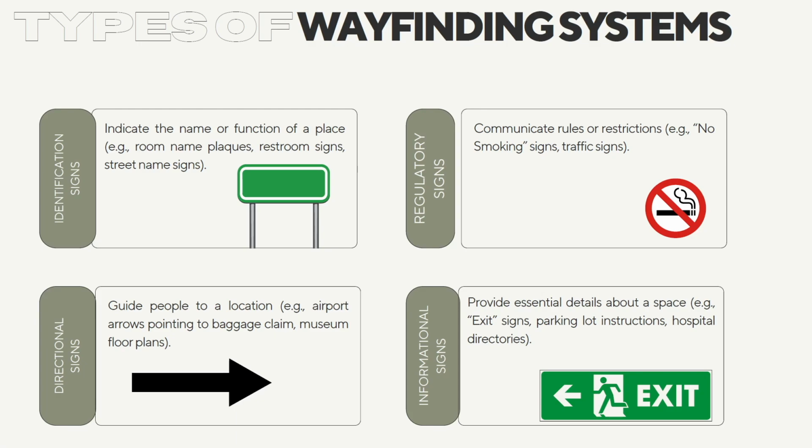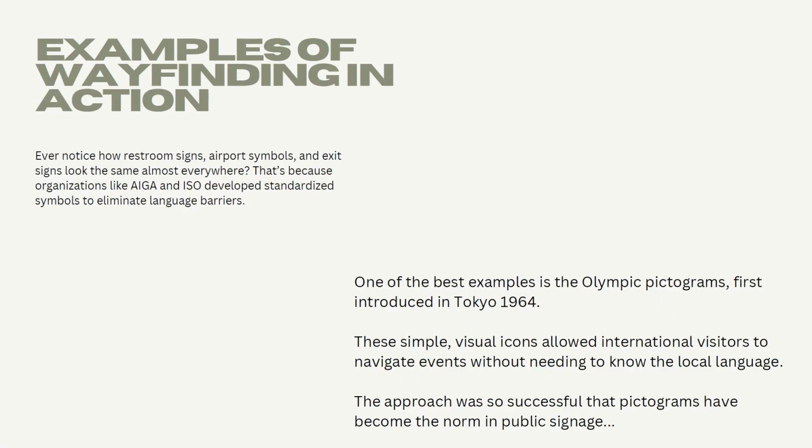For example, if you're on campus at one of our parking garages, you're going to see that you take your ticket before you leave. You have to pay before you leave. Make sure you have your ticket with you. And then when you're at the ticket pay kiosk, all of those steps, 1, 2, 3, 4, however many, are there for you to walk your way through. So that's the informational signs. And two things we're going to look at are AIGA and the Olympic pictograms.